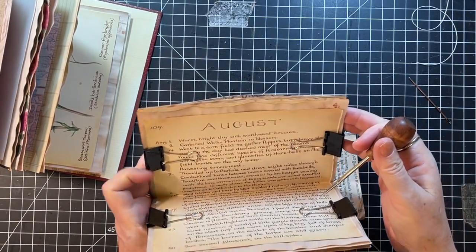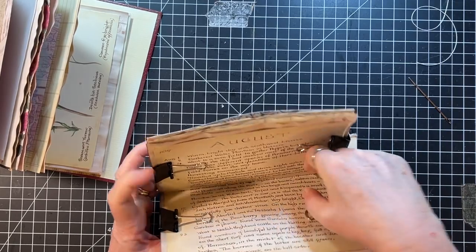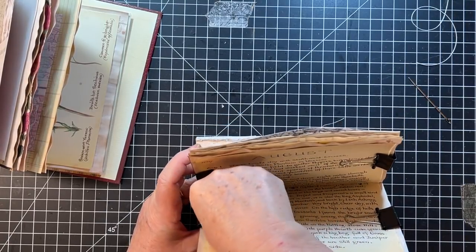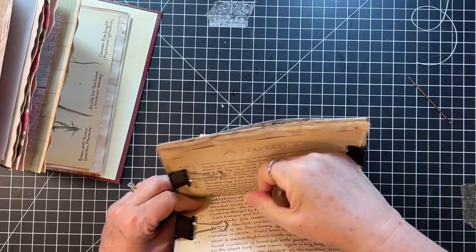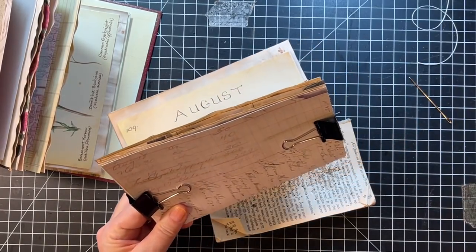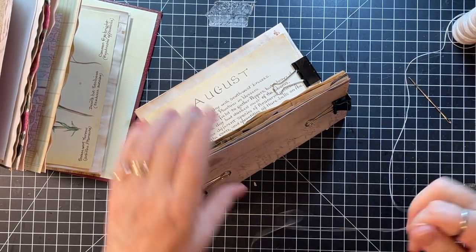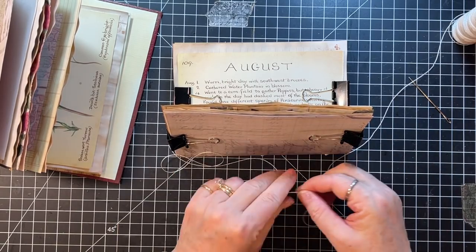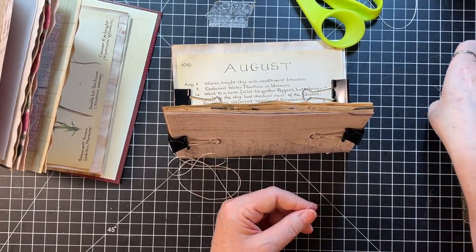What else do I have? Oh, I have a huge pile of fussy cutting. I have a bunch of stuff collected again for a guy type journal. It's going to be a guy journal, but it's not for guys. It's going to be just more industrial, let's say that. Hopefully by the time this video airs, it'll be out, but I'm waiting because our friend Amy at Crafty Cat is coming out with a new industrial kit, so I thought I'd get that and use that in that journal, so that's exciting.